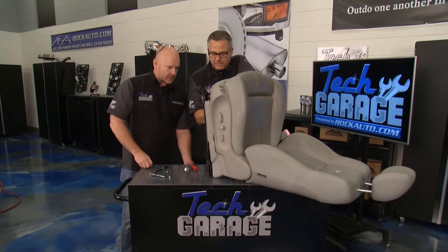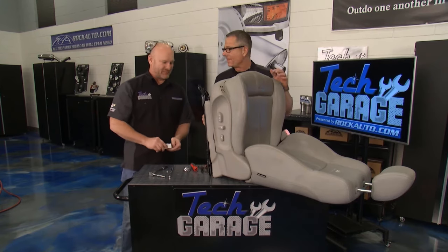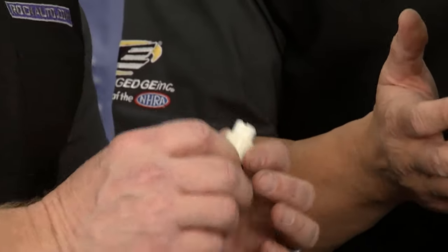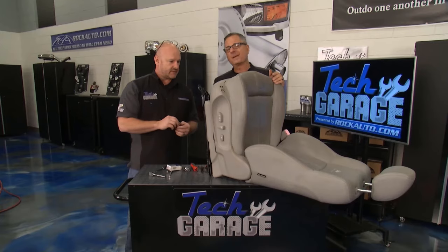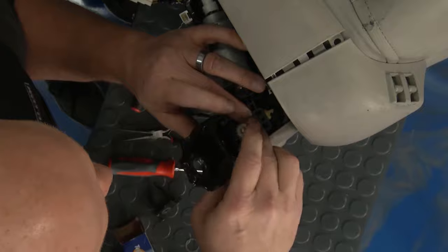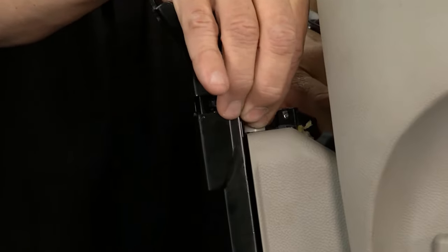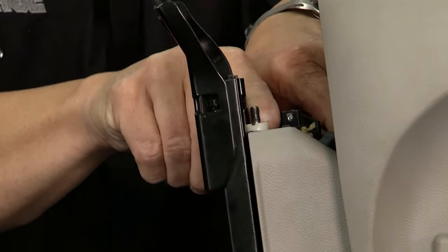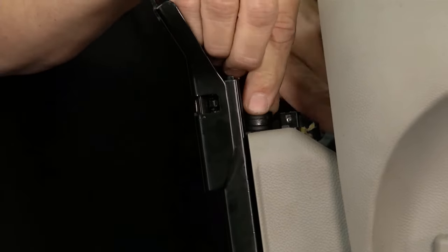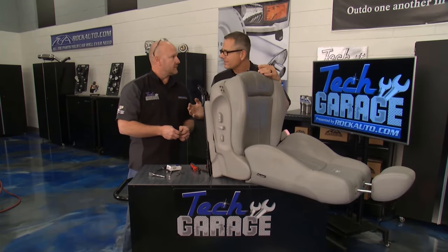So there's the teeth. Let's go to the RockAuto toolbox — we've got extra seat parts. I think we've got the right worm gear, and here's the key right here. The whole apparatus Brian was talking about — eight, nine hundred, could be twelve hundred depending on the car — if you have to buy the whole seat apparatus. But four dollars and fifty cents gets you a new gear. It's just a worm drive so it can go in at any index. Look at that — now we're seating the gear, it goes down in there, and you can feel it. It's tight. Beautiful.